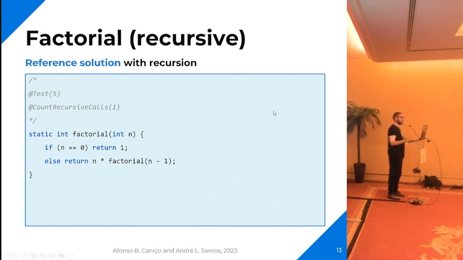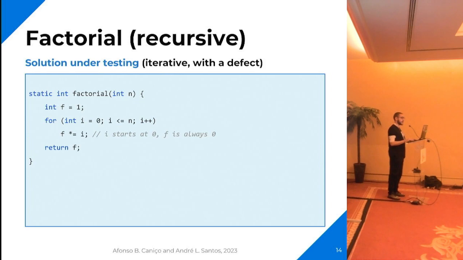Say maybe the student, a first year student, maybe not very familiar with recursion yet, tries to sneak by implementing an iterative solution. So, a basic iterative factorial solution with the added artificial defect that we started the loop here at 0. I don't know, maybe a student's very used to doing loops starting at 0, it's very common, but they forget that they're multiplying things here, so their result is always going to be 0.